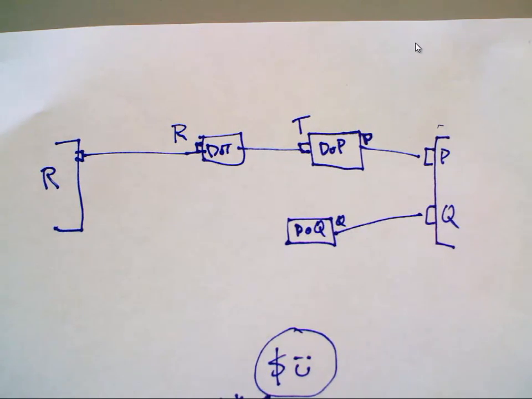But notice that I instantiated this action after I had already done these two. Right? I already said, well, in order to achieve P, why don't I do P? And in order to do P, I'll need T. So how do I achieve T? Well, there's this do T action. That needs R, but R is already true in the initial state. So we're good here. Now I have a way of getting P. Now I'll work on Q.